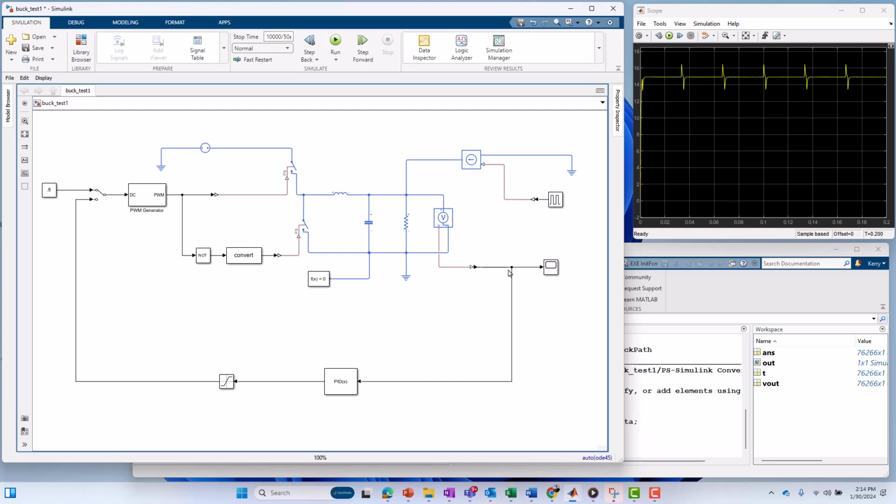And of course, we need to have some type of reference that we're going to be comparing against. So if we're a little bit too high voltage, we want to generate a smaller duty cycle. If we have too small a voltage, we need to increase the duty cycle. So in order to generate that error signal, I'm going to, first of all, pick a reference block. I'm going to say a constant block. In this case, a constant voltage.